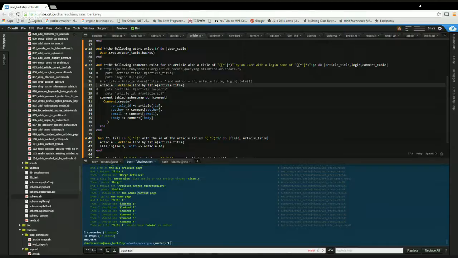What am I missing? Go back. Create. The create is a parenthesis, not a curly bracket. Oh, yeah, sorry. I have to enlarge your screen to see it. Yeah, there we go. That should be it.